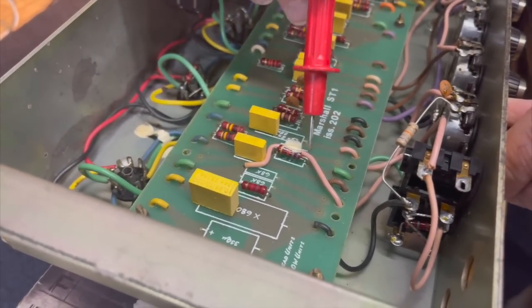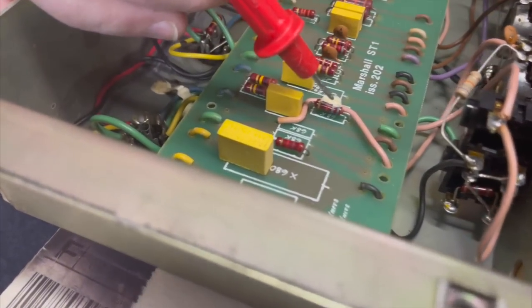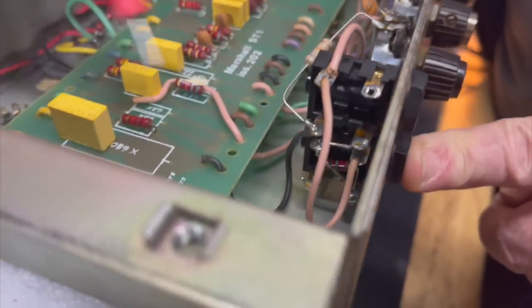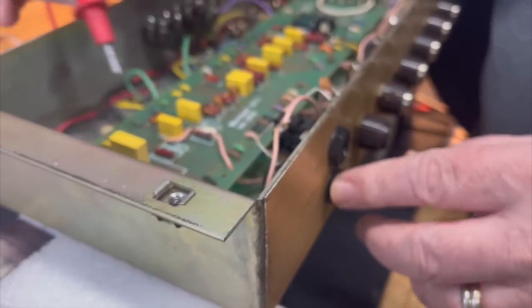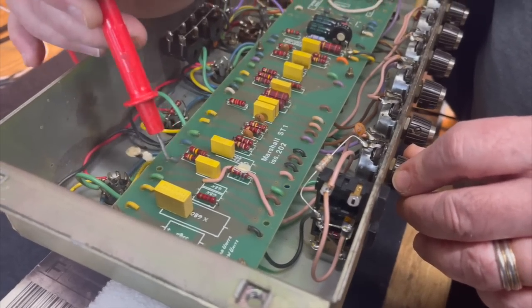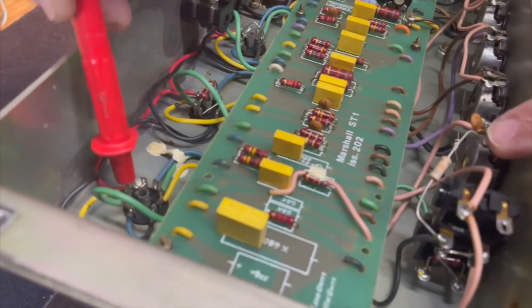Okay. This resistor here is the input grid resistor of this jack. It's called a grid stopper. It's the resistor between the jack and the first gain stage. And it's there in order to control oscillation, which needed to be done because they weren't using shielded wire to get from here over to the grid of this tube. When the gain in that particular part of the circuit goes up, it tends to become unstable, starts oscillating.